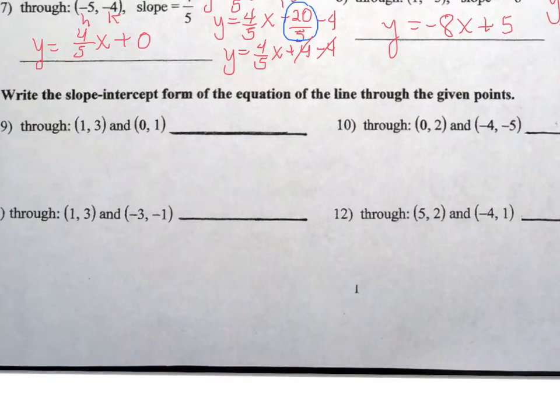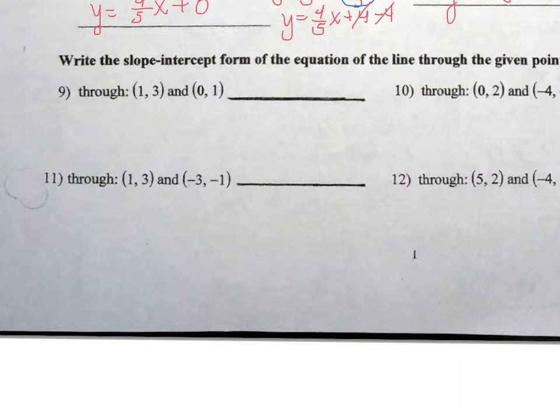So for number 9, let me find the slope. The formula is y equals x1, y1, x2, y2. I'm labeling the points first so that I can put it into the slope formula. So that is 1 minus 3 over 0 minus 1. And then you simplify. What is 1 minus 3? Negative 2, and 0 minus 1? You mean negative 1? Then negative divided by negative is positive, right? Positive 2. Now, that's my slope.